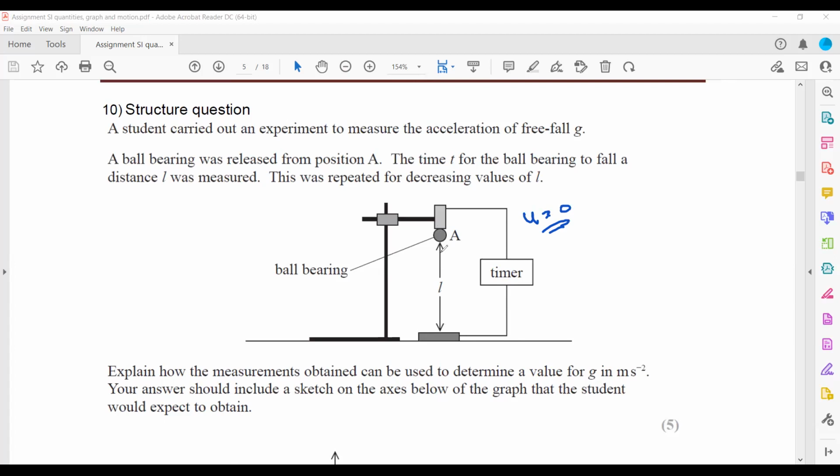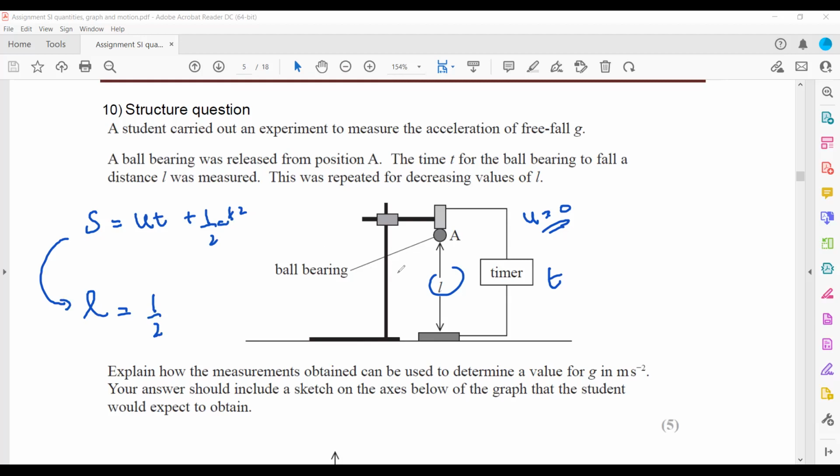Then how much time does the ball bearing take to travel from the electromagnet to the trap switch? That time we record using a timer, and we measure the height using a meter rule or meter scale. Then we use a formula. We have the formula s equals ut plus half at squared. So s is actually the height, the distance from which it is dropped, so it is L here in this example. u is 0, so this whole term will be 0.